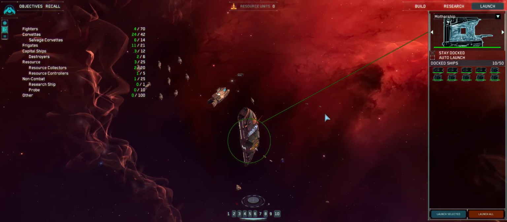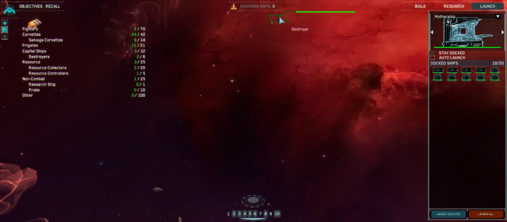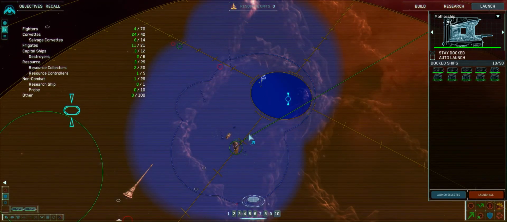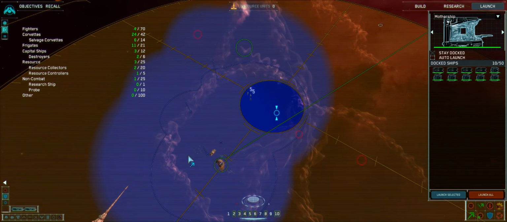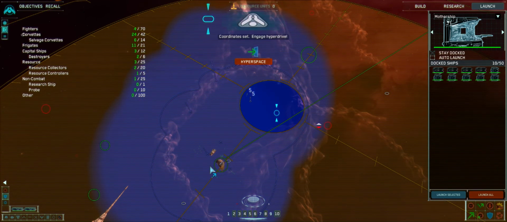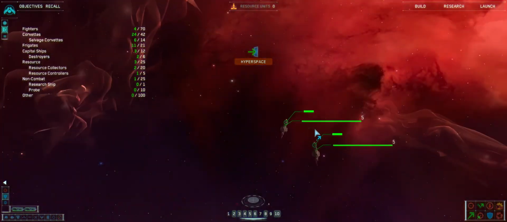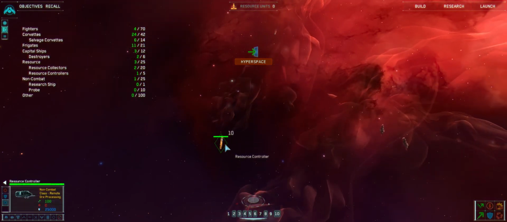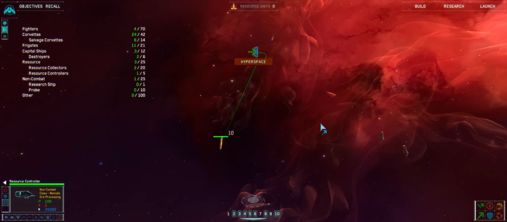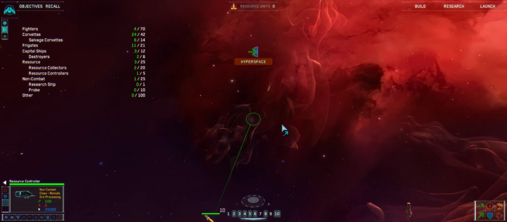Bit of a shame to have lost my fighters. But it looks like we're done out here, doesn't it? Let's get the destroyers back over this way before they start having a problem. There's no more enemy contacts out here. The hyperspace module is fully charged, but I'm not going to jump just yet because it looks quite safe here and there are some more resource units we can harvest. If the collector controller actually stays with the collectors.